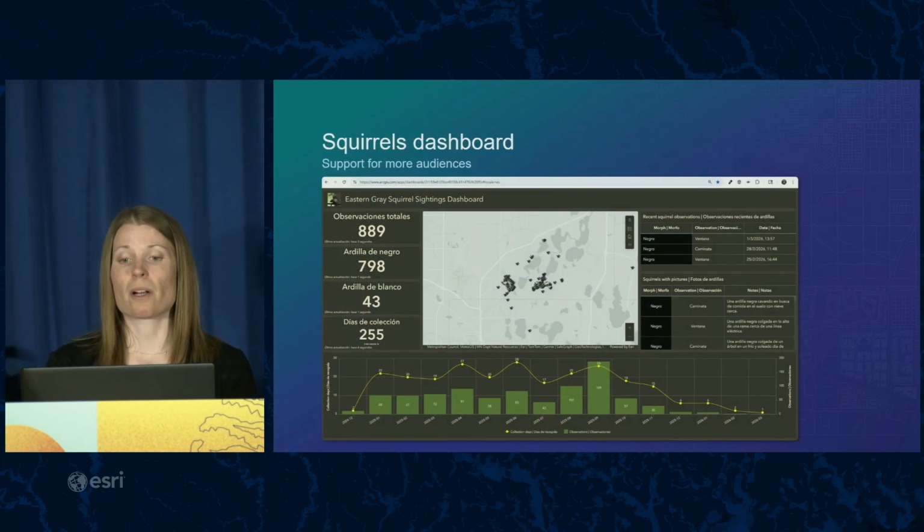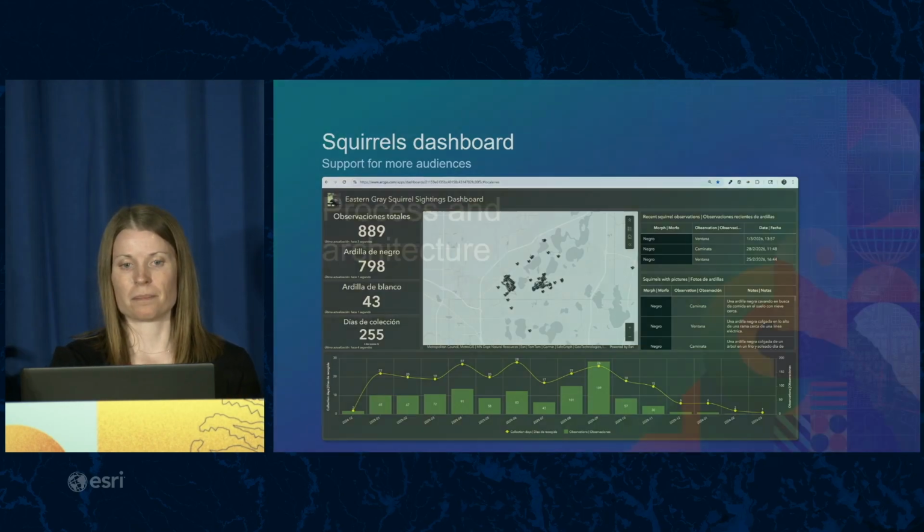All right, so what we're going to work towards today is we have a dashboard that we're sharing with all of our crowdsourced friends. And so this is showing that Spanish translation that we're going to be accounting for, even though all of the data is collected in English. So we're able to automate that process, and we'll talk through how we can make this happen without making another dashboard. So this is using one dashboard and accounting for multiple locales.